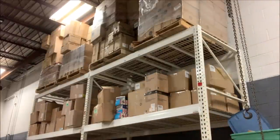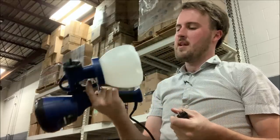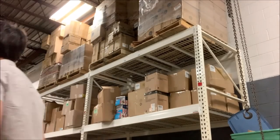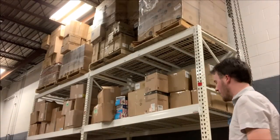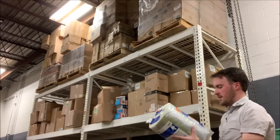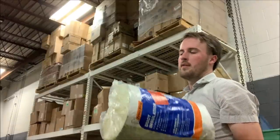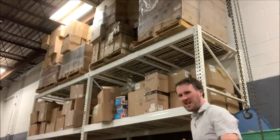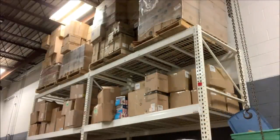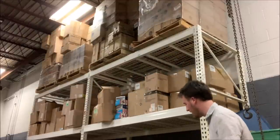Anything else interesting in here? There we go — a paint sprayer. I'm assuming this is probably going to be ten-dollar day; it's probably not a super high-end brand. But it's going on the eBay pile just in case — Tim will look it up and make the call on whether it ends up in the sale. This is for a chainsaw. Some sort of duct insulation. Wireless keypad — these are usually good for a garage door, usually good for eBay.